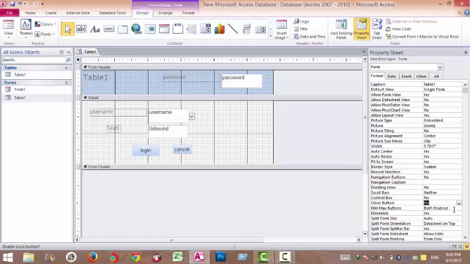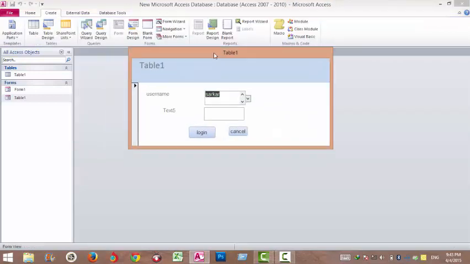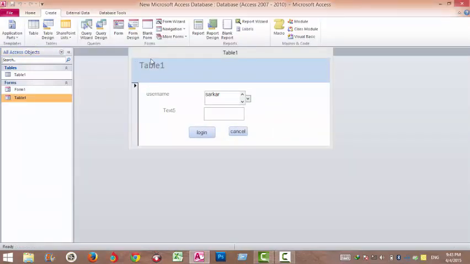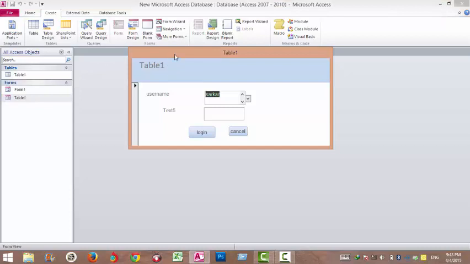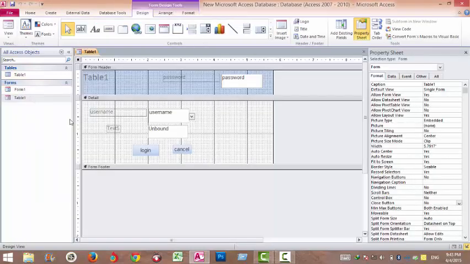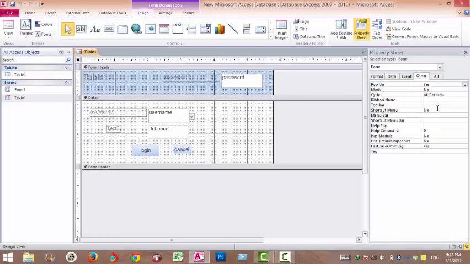We just set so many things to no. And now as you can see here, we need another thing. I forgot to set this also. This is a very important module, set to yes in the other tab.